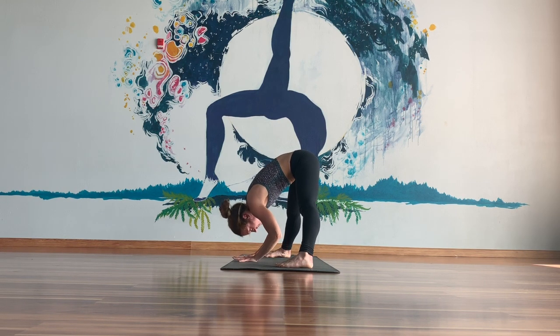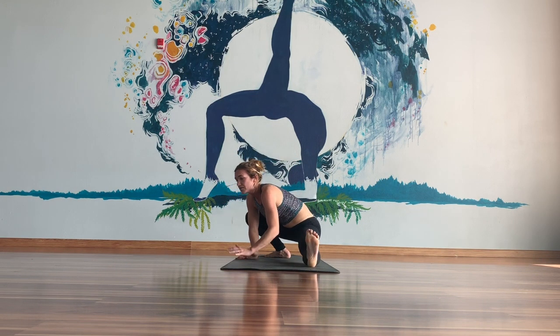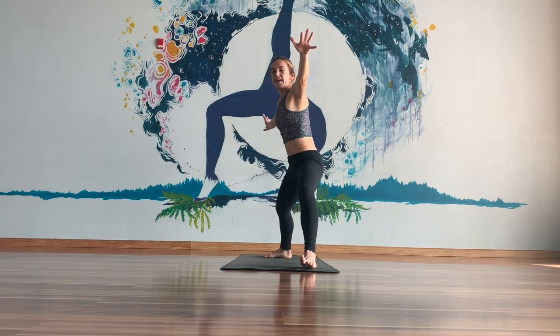here. Inhale, find a halfway lift. Exhale, Skandasana, back of the mat. Right toes flip towards the sky, left knee bends. Stay or reach the arms up, open up. Take 1 more breath. We'll meet in warrior 2, top of the mat.